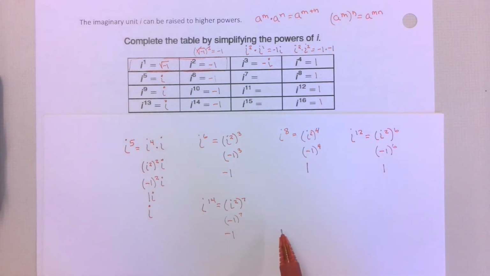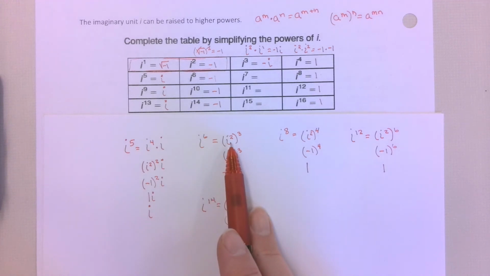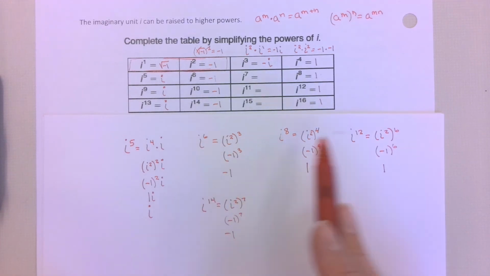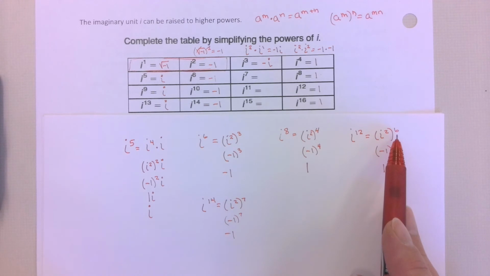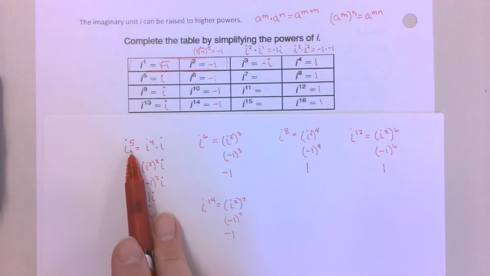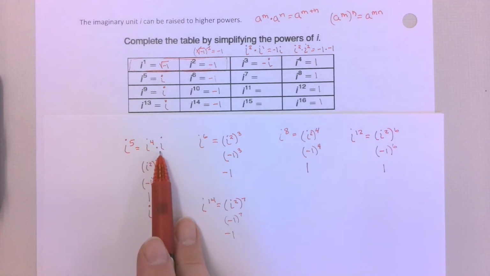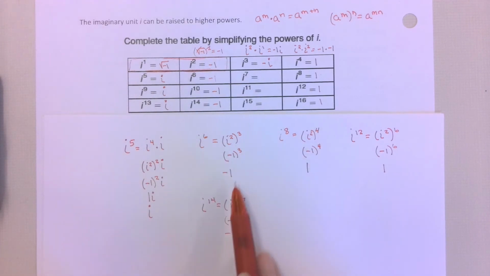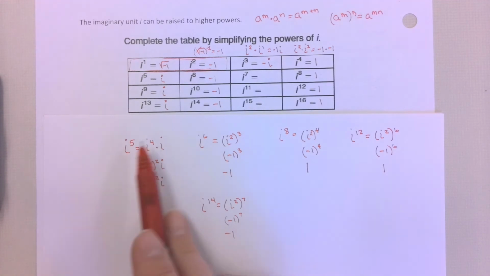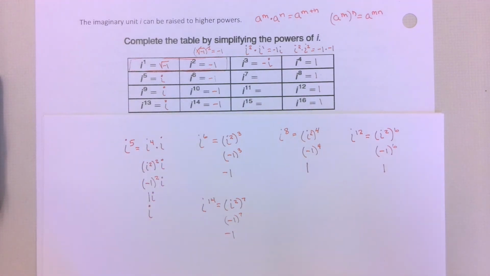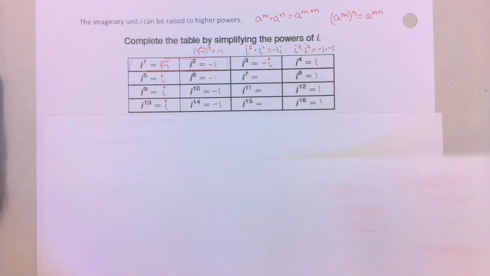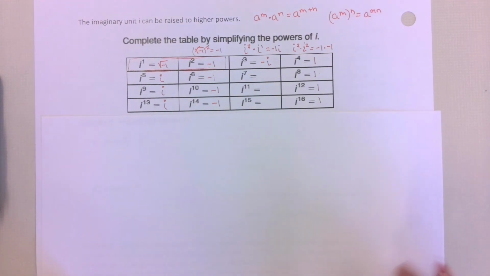So the even powers are a little bit easier because I can jump right in. I can divide each of these by 2 and get my power on the outside. But when I have an odd power, I have to take off the odd i. So even powers will always be 1 or negative 1, because all of my i's cancel out. Odd powers will always have an i left over. So let's take another look at a couple of odd powers here.